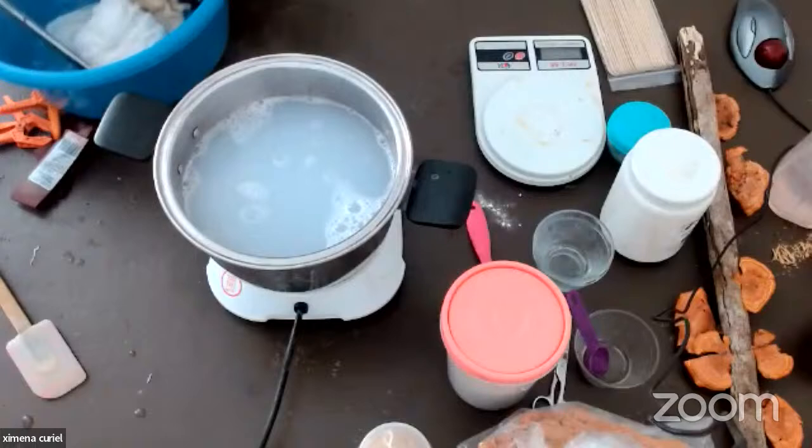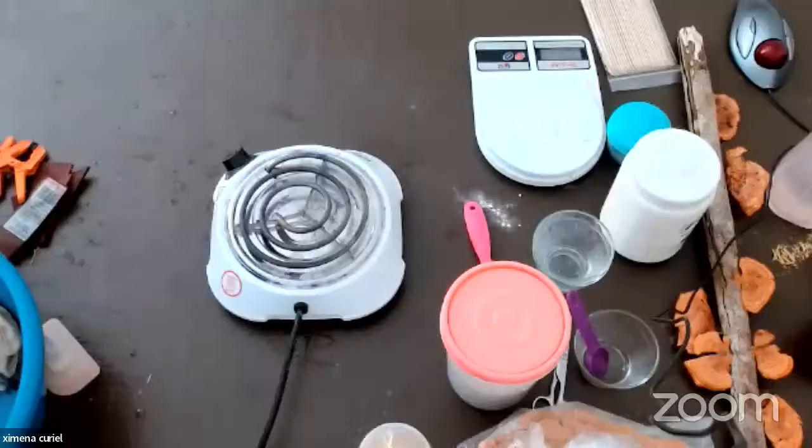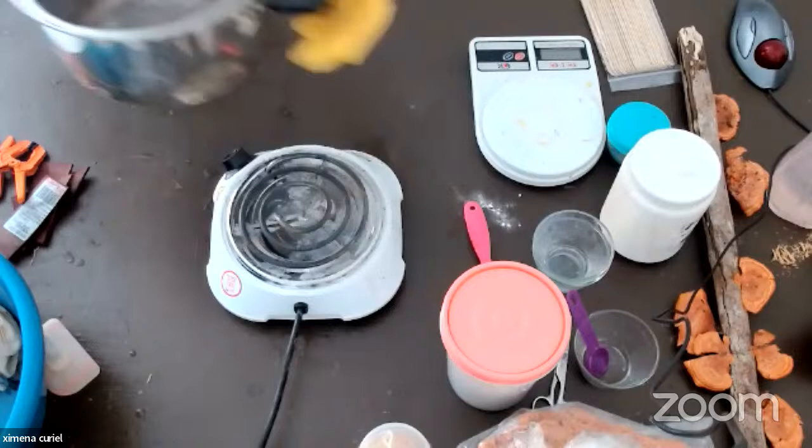Now, before we rinse these fibers, remember this water, you can save it for later use. Pour it into a bucket. Now we have the heat off. Rinse your pot and add more water, because we're going to prepare the dye bag from now in order to extract the color.